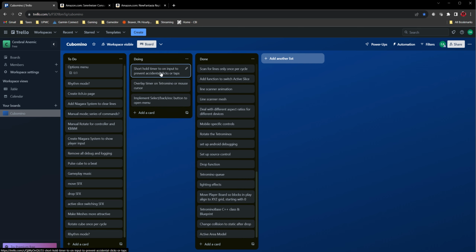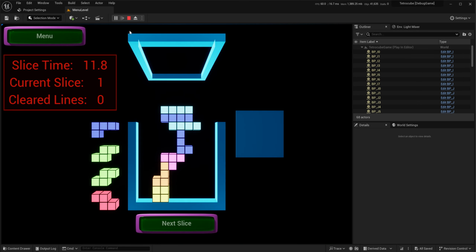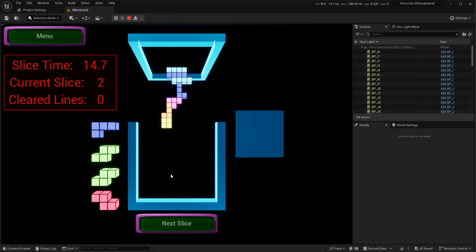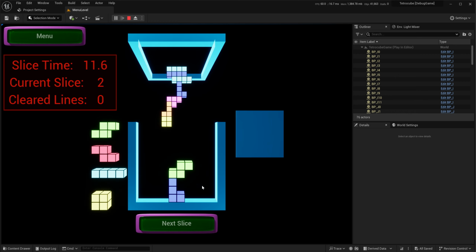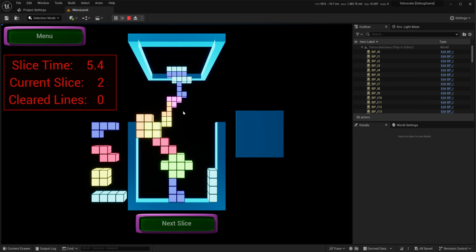In any case, now all I'm really doing, now that I have all the features in this game, is just some polishing up. So one of the first things I wanted to look at is, on mobile and even on PC to a lesser extent, I noticed it's kind of easy to misclick. The reason for that is there's no time buffer to input. So if you do one really quick click, you can pretty much just drop tetraminos like crazy. And if you're playing on mobile and you accidentally touch something, it'll just do that real quick and you're just kind of screwed.